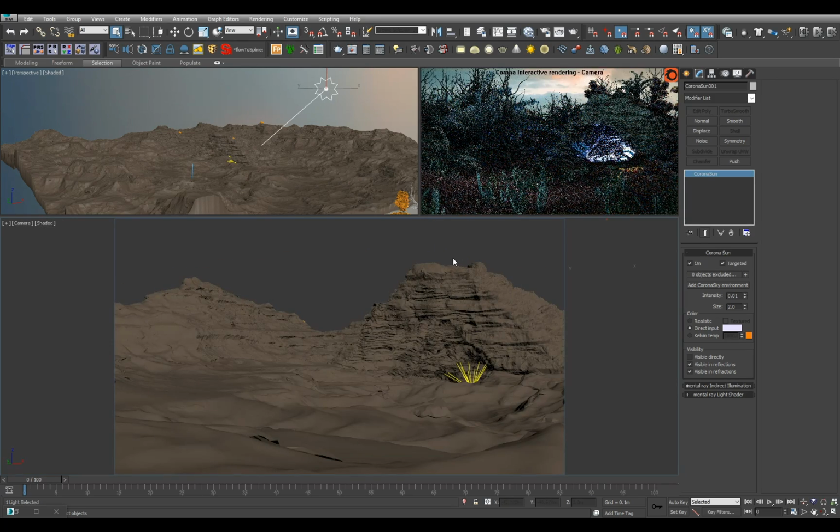But as I said, the self-illumination in Corona material has no such overhead, and it does nothing different than just regular material. Therefore, we can have as much stuff glowing in our scene as we want, as long as we use just self-illumination, and it will still illuminate any objects that are close by.